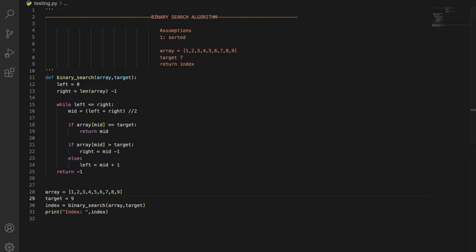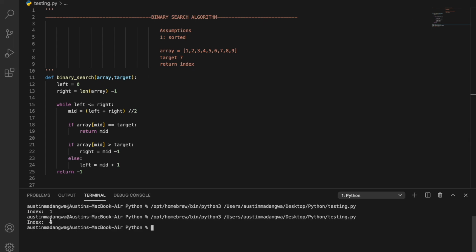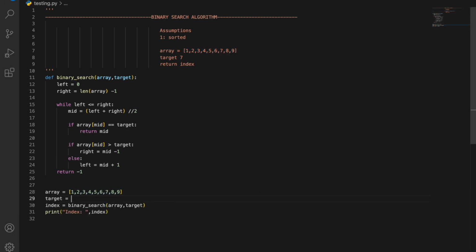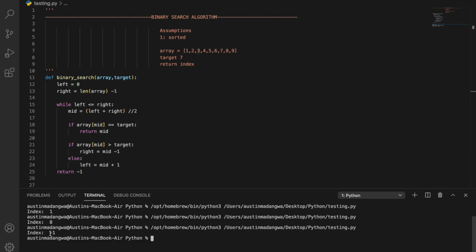If we run this code, see it's 8, because this array contains 9 elements, so the last element index should be 8. And I also want to put a target of 20 because we know this array doesn't have 20, so it should return -1 as an indication that this target value does not exist. If you run this one, you can see the index value here is -1.